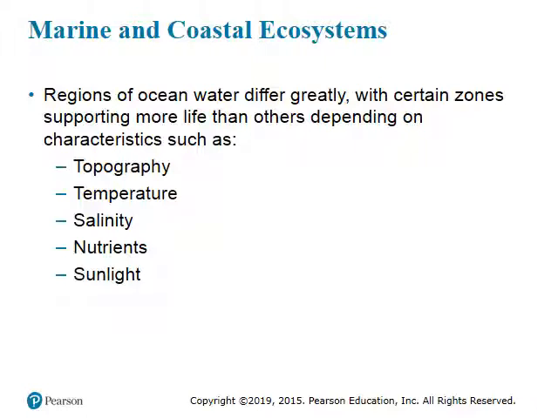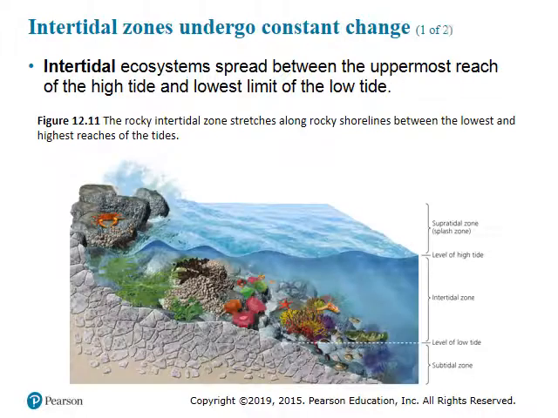Sunlight changes, of course, by latitude. If you're at the equator, you get an equal 12 hours of sunlight every day, and nothing's ever different. If you are in the far part of the Arctic Ocean, there are periods of the year where you get 24 hours of sunlight, and periods where you don't see sunlight for a couple months. So it changes by latitude, basically based on the tilt of the Earth.